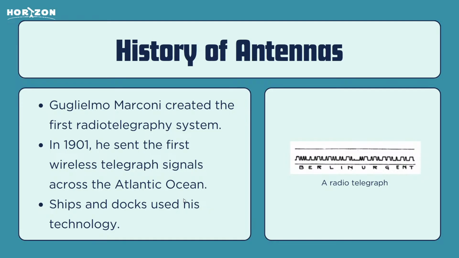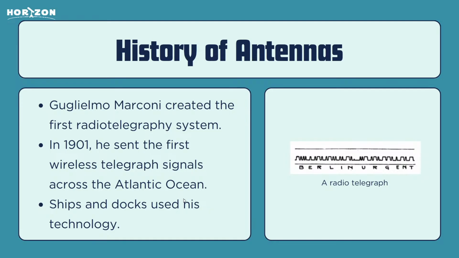A breakthrough came in the summer of 1895 when Marconi found that a much greater range could be achieved after he raised the height of his antenna, and borrowing a technique used in wire telegraphy, he grounded his transmitter and receiver. In 1901, he sent wireless telegraph signals across the Atlantic Ocean, after which his system was used regularly for communications between ships and docks.